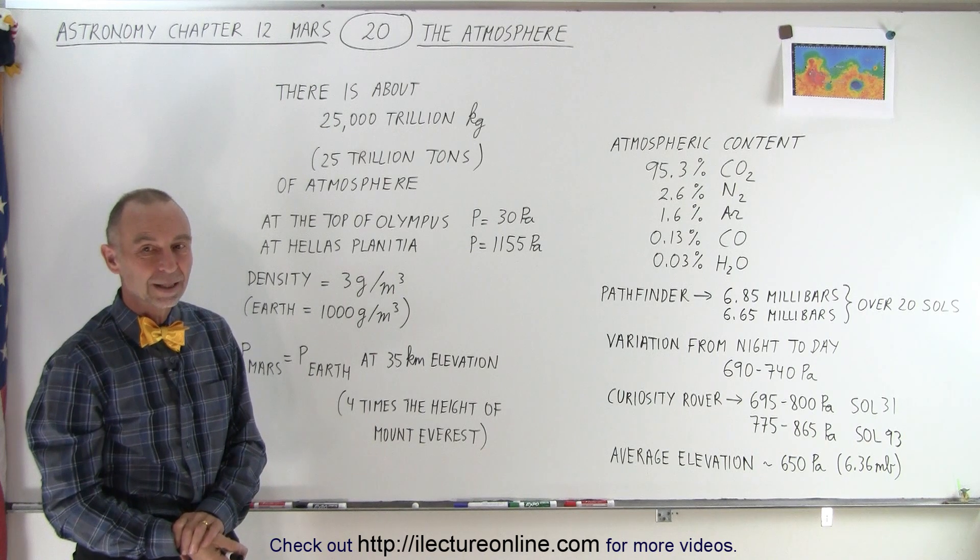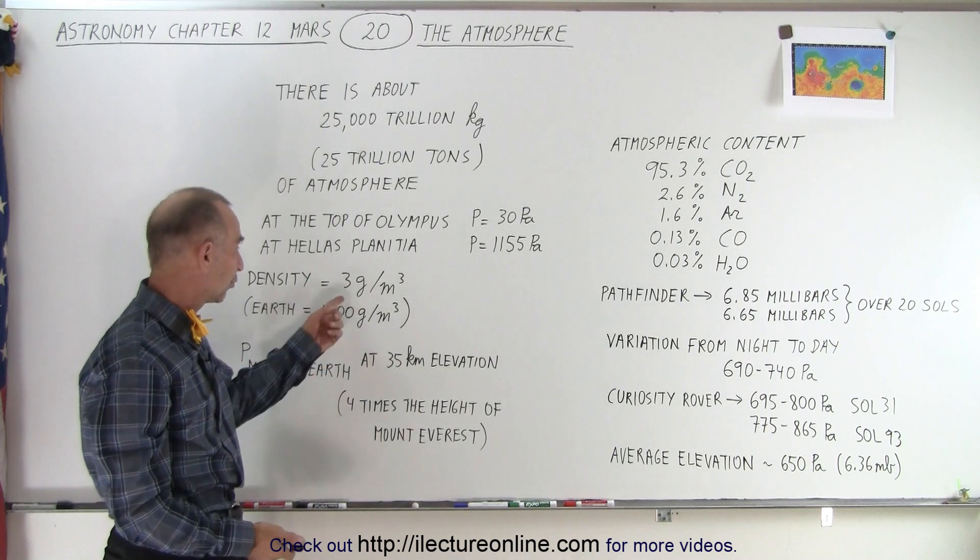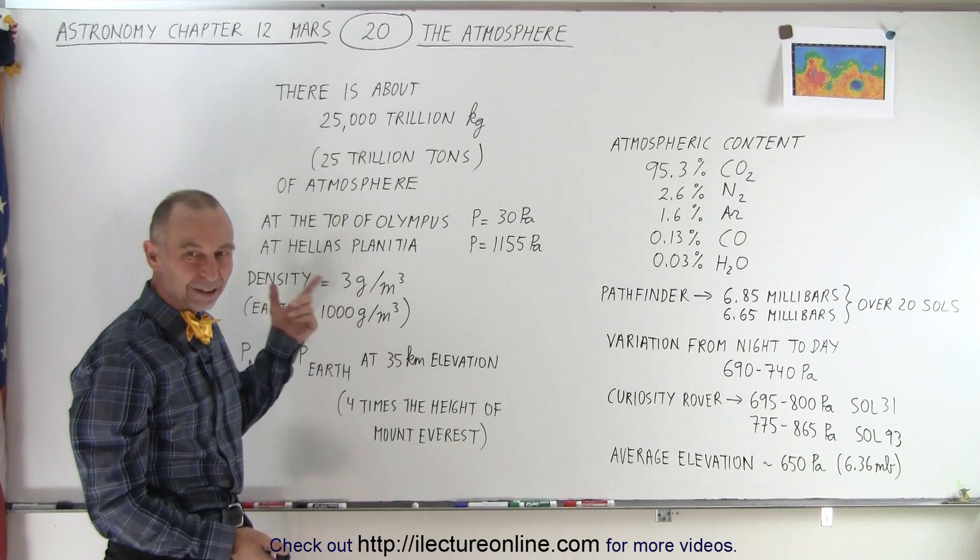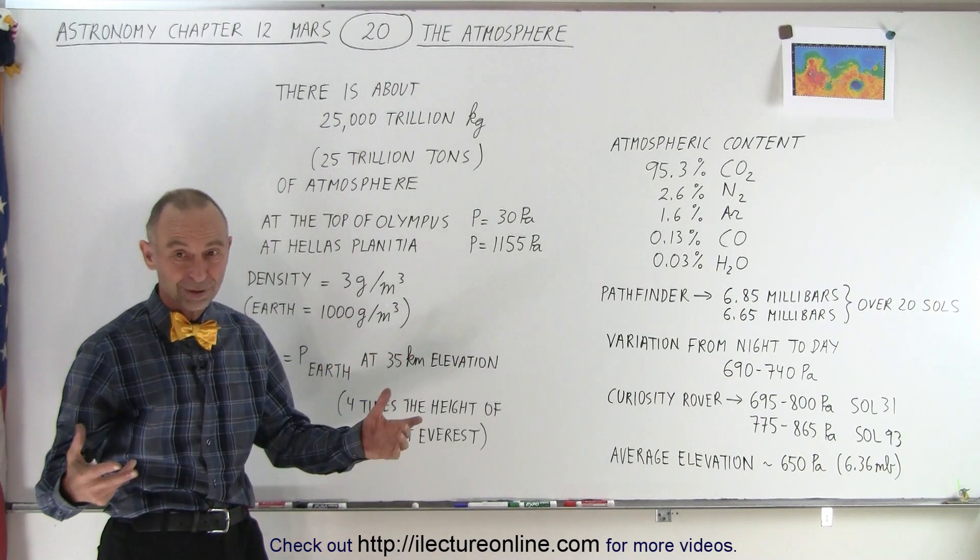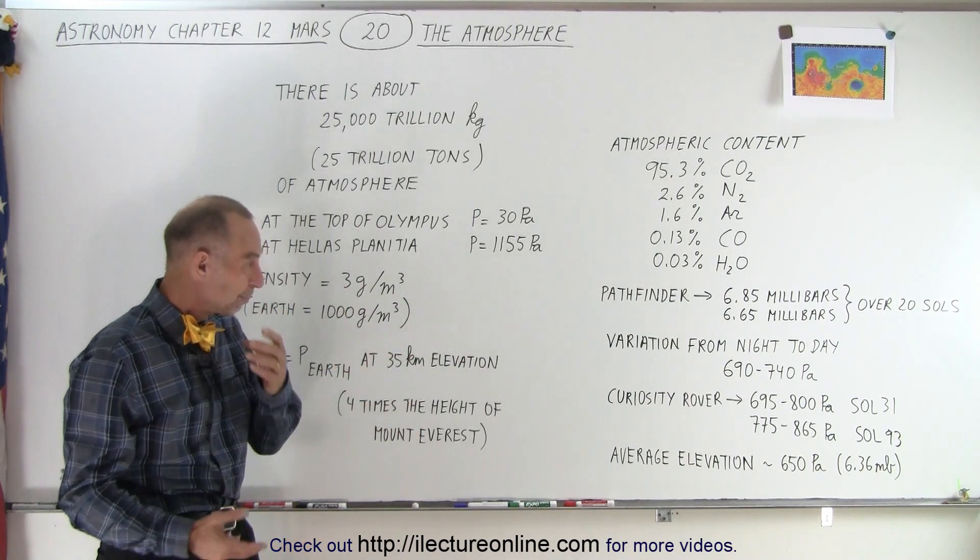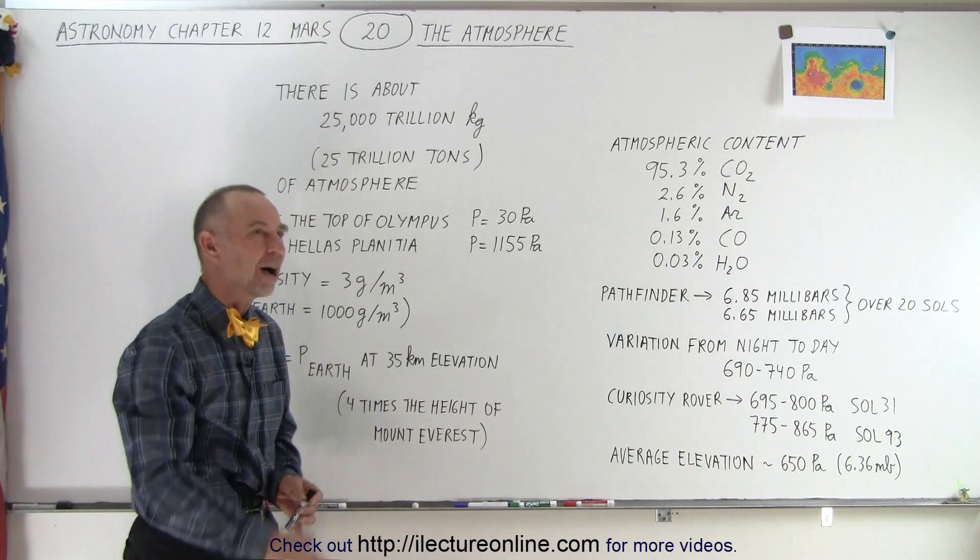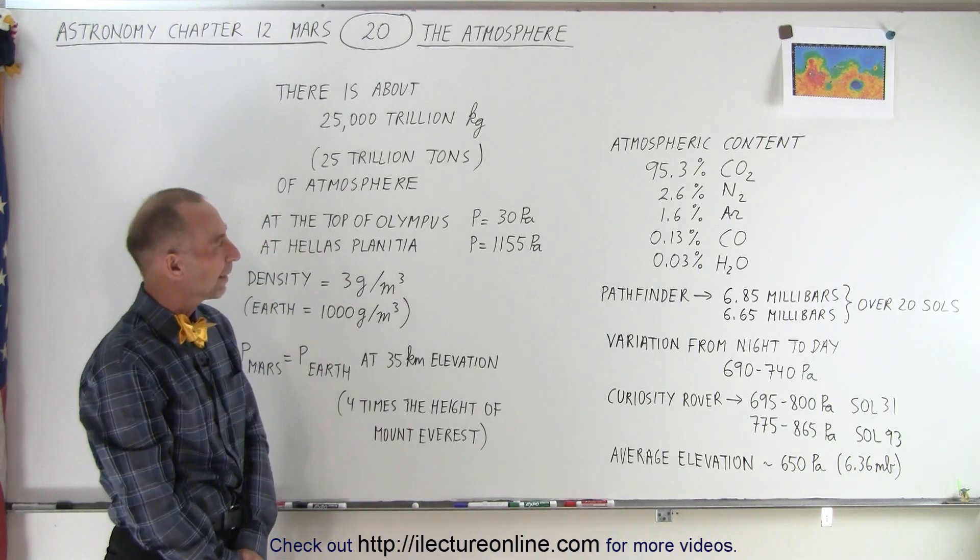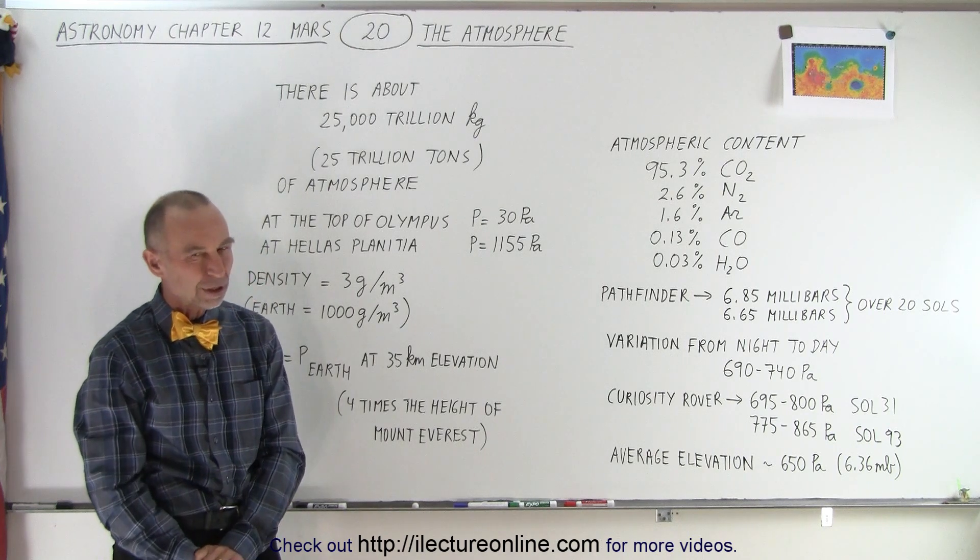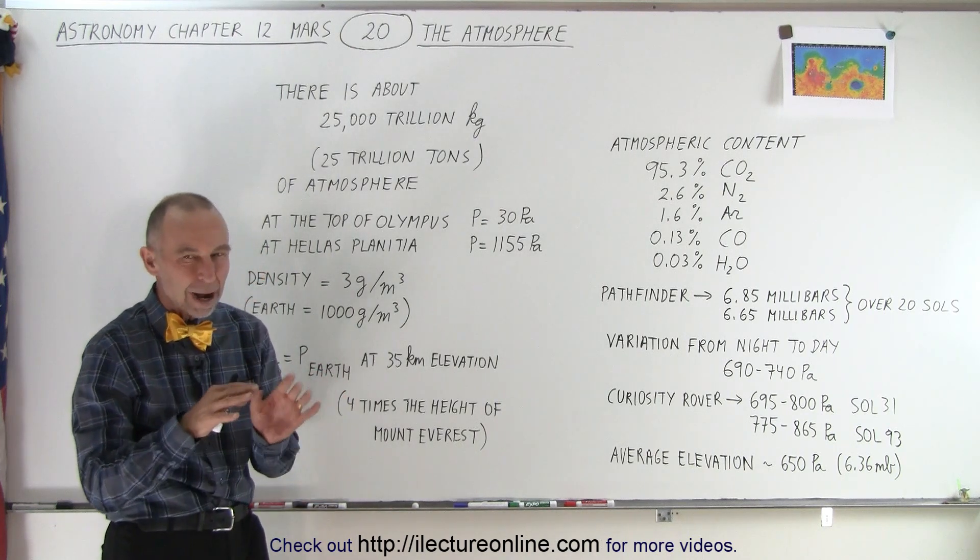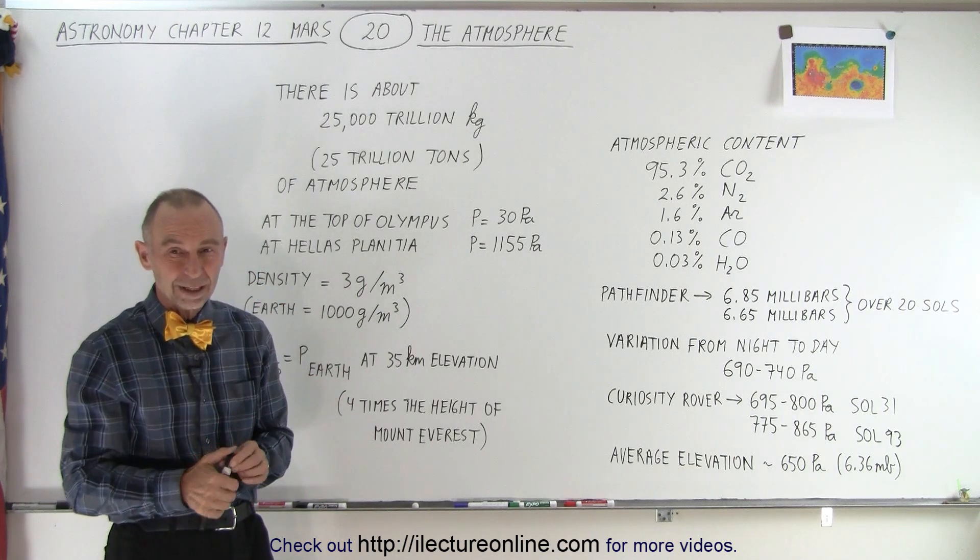How thick is the atmosphere on Mars? How thick is the atmosphere? Well, in terms of mass, it's three grams, so a tenth of an ounce per cubic meter, as opposed to the Earth is a kilogram per cubic meter, so it's hugely different. And pressure-wise, it's less than a point—how thick is the atmosphere? Oh, how thick in that respect. How high does it go up? Yeah, I didn't do any instruction on that. It does go up quite a bit, just like with the Earth. It goes up in about 30 to 60 miles at the top of the atmosphere. So it does go up quite high, but it's very, very tenuous at that height.